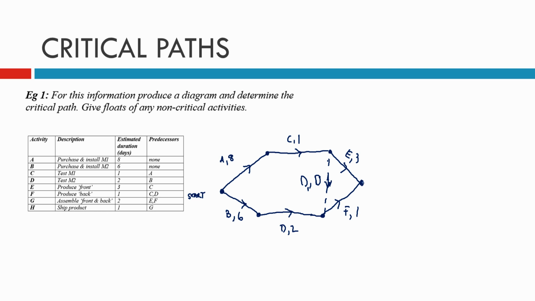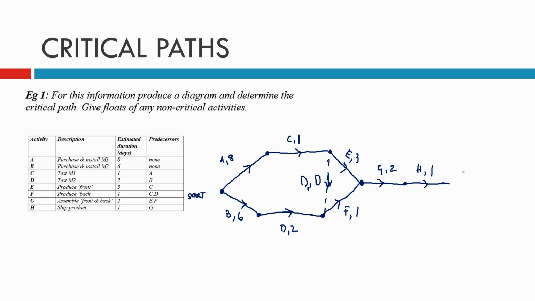We've got E and F coming in together, because if you have a look at activity G, it needs E and F to be finished at the same time. So that's why we have them coming in together. And then G goes for 2. And after G, we have H. So we've got H in there, and then we've got the finish right on the end. And H goes for 1 day.